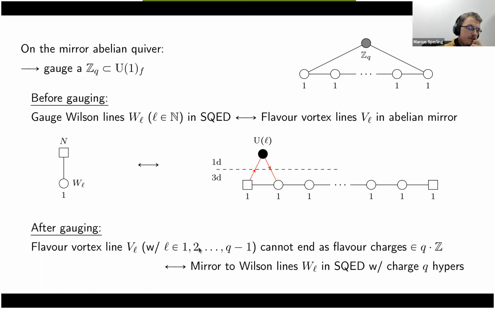In principle, you can also make this precise if you recall that here you write down the cocharacter of U1 into U1, so it's the integers. And then here you have to do the same thing, but now U1 is mod ZQ. Then you see that the thing can only end when it has a mod Q charge. But this picture, not sure, if you're not saying that you have this picture for after gauging. That's correct.